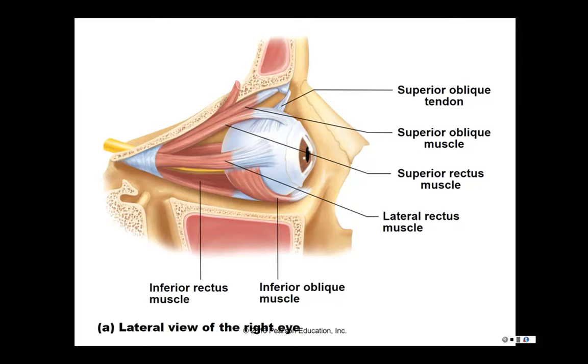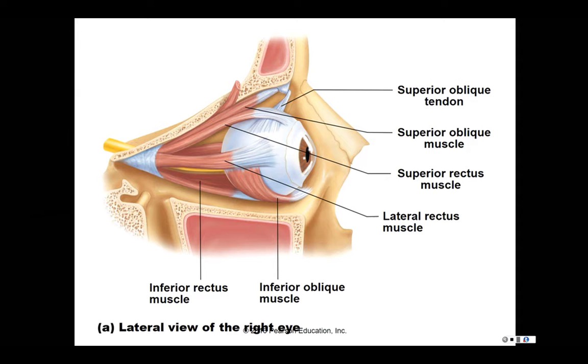Okay, there are 6 skeletal muscles that control the eye. 6. And we call these extrinsic eye muscles. They're not smooth. These are skeletal muscles that you can control. Now, I say they're skeletal that you can control, but often you don't think about where your eyes are moving, right? Often our eyes move reflexively and follow triggers like light or sound or movement. So they're reflex control, but they are skeletal muscles.